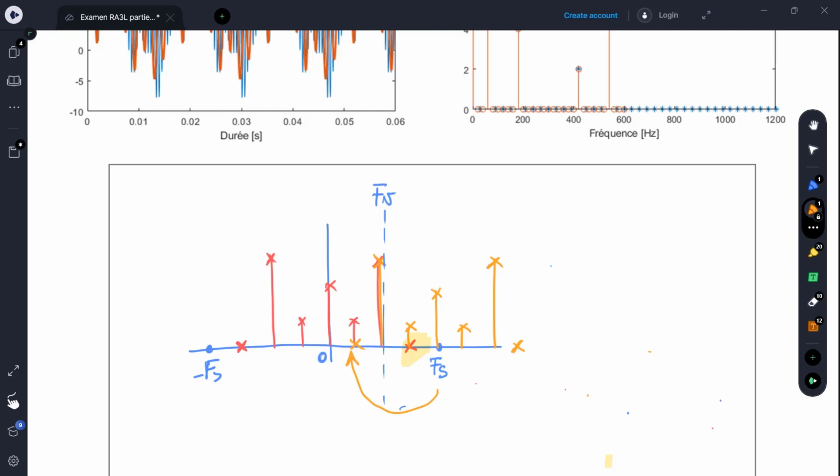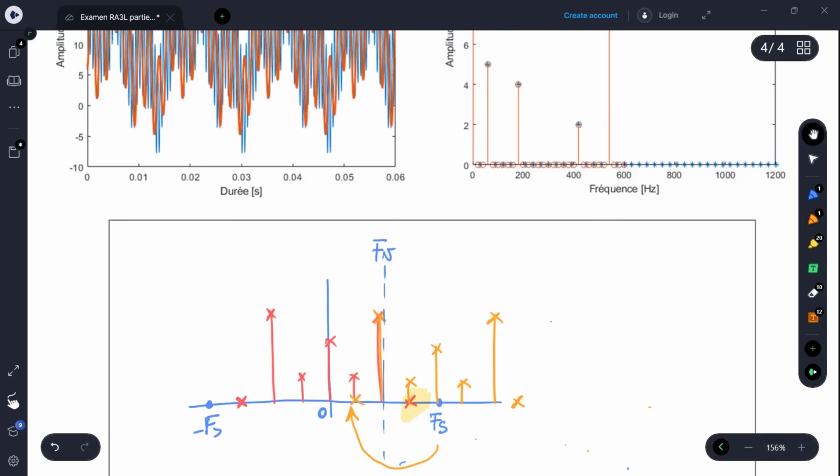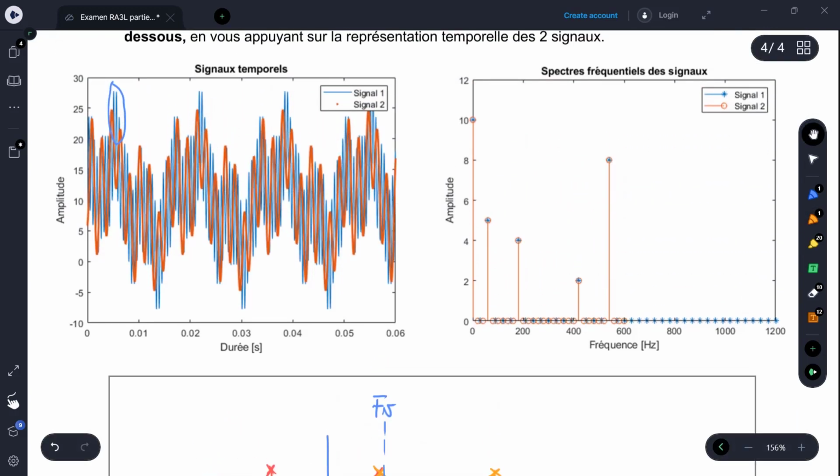Donc conclusion, dans le spectre qui nous est présenté ici en haut à droite de l'écran, pour notre signal 1, on se retrouve à voir certaines composantes à des fréquences données, mais ces composantes-là ne sont en réalité pas à ces fréquences-là. Elles sont à des fréquences qui sont plus élevées et elles viennent se replier parce que la condition de Nyquist n'a pas été respectée. Donc dans le domaine temporel, on sait que ça correspond au fait qu'on n'ait pas un échantillon par demi-période de la composante sinusoïdale en question. Dans le domaine fréquentiel, ça amène les raies en question à venir se replier.